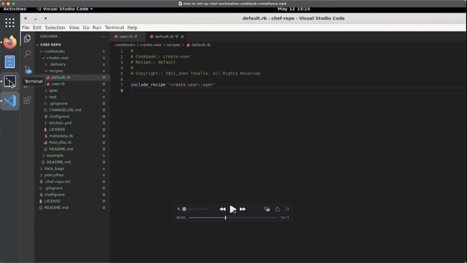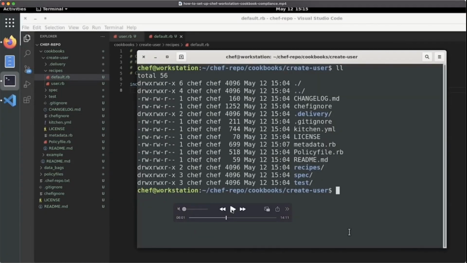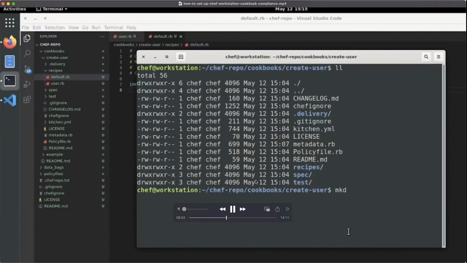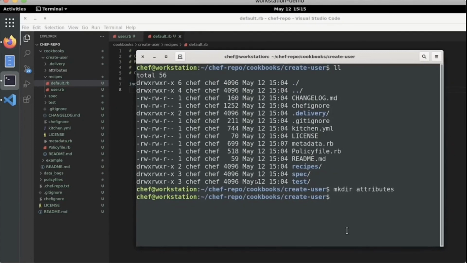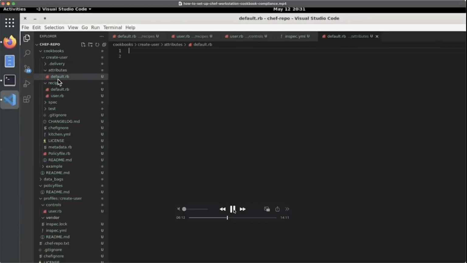If you see the default.rb file, it has the default recipe for my cookbook. By including my user recipe here, I ensure it will get run when I assign this cookbook to nodes. In order to ensure that any nodes that will have this cookbook applied will be in compliance, I'm adding an attributes file. That's an important part of compliance phase. I create a new attributes folder and create a default.rb file. In this, I add several entries that essentially link this cookbook to an inspect profile that I'll make in a bit now.